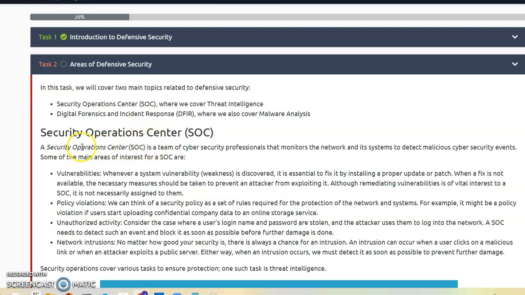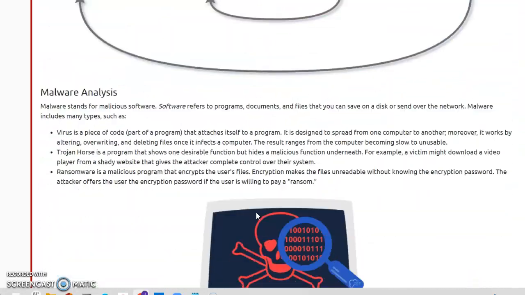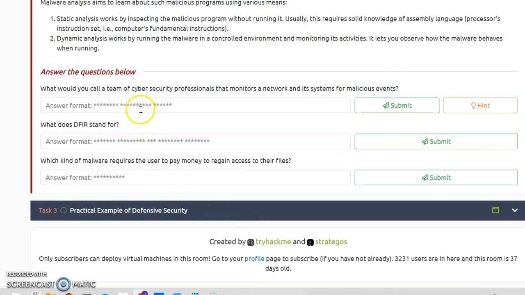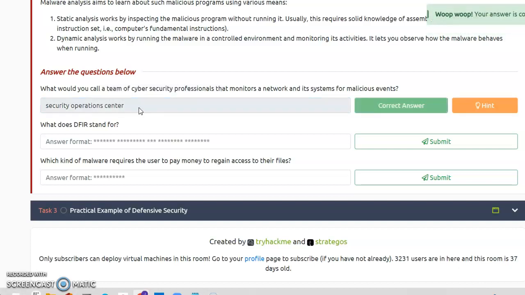So Security Operations Center is a team of cybersecurity professionals. That seems like the answer right there. So let's go back down. Correct. Boom.